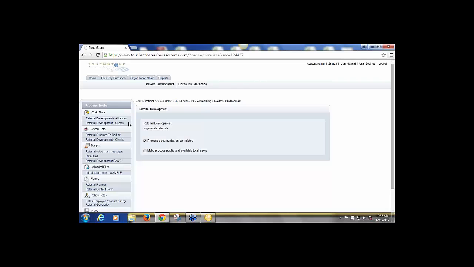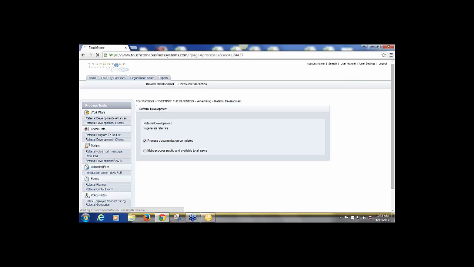If there's more than one workflow or more than one thing that happens within the process, then you'll need multiple work plans. Like in this example, a step-by-step for generating referrals from alliances and a step-by-step for generating referrals from clients. These are different tasks, but all about the same thing.